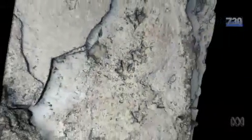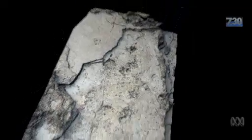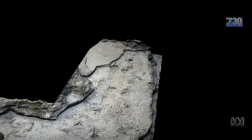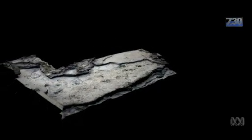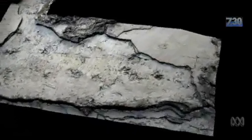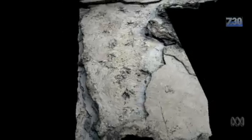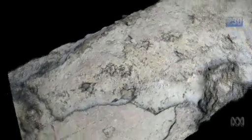Just their tracks, there's no bones, nothing. So any bit of information we can get out of these is really important for understanding what sort of dinosaurs we had back there. The maps have revealed 70 separate trackways. There are thousands of footprints, on a scale not even Professor Salisbury was expecting. So there's nowhere else in the world that has got as many different types of dinosaur tracks as the Kimberley area. I mean, that's huge.